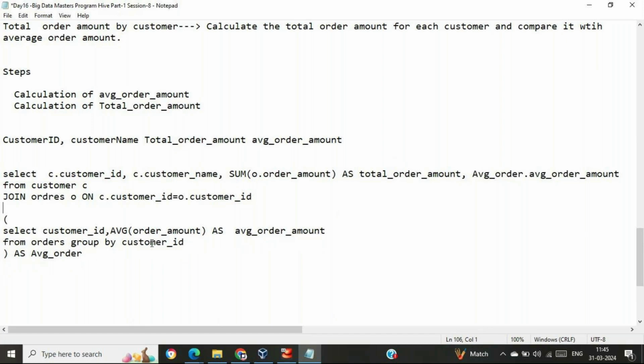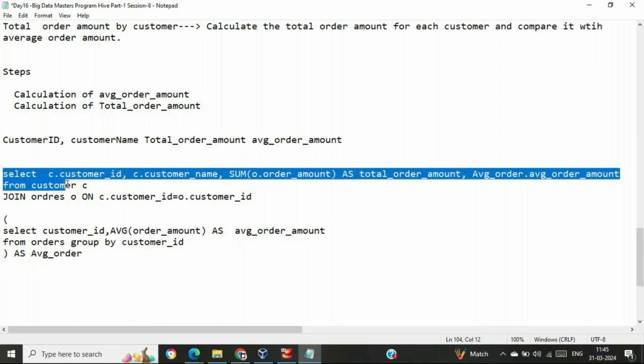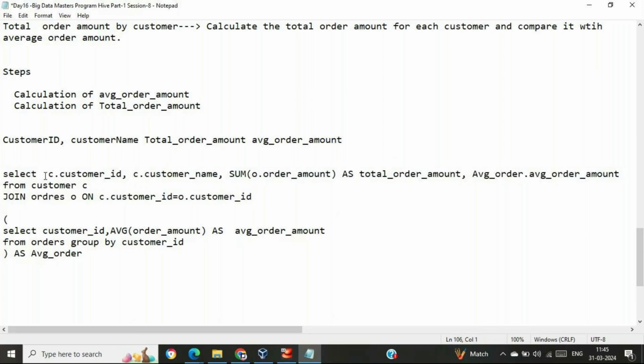So just have a look over here. I have selected these particular columns: C dot customer ID, C dot customer name, sum of the order amount as total order amount, and average. But in order to have this, I need to do the joining of this table as well.